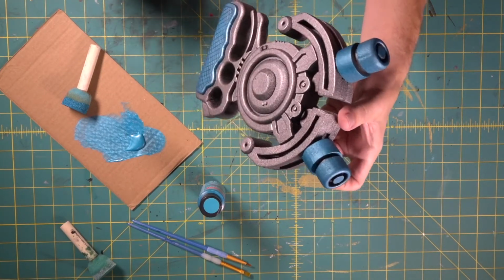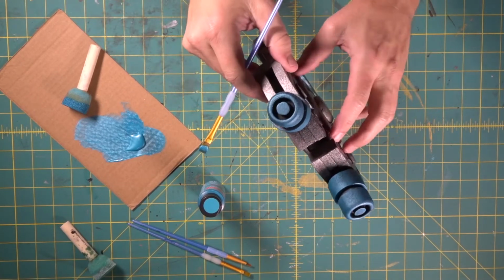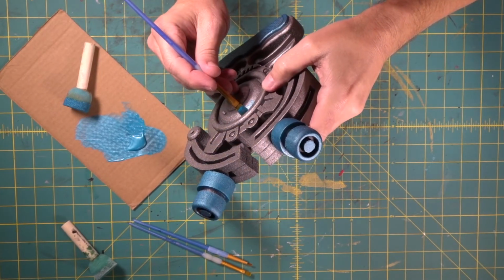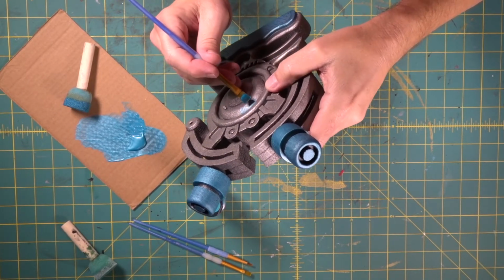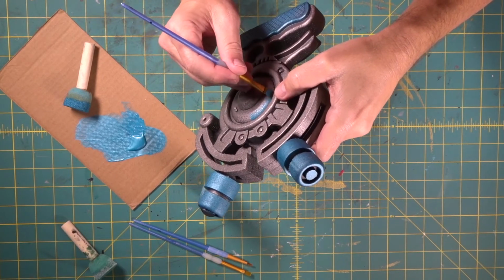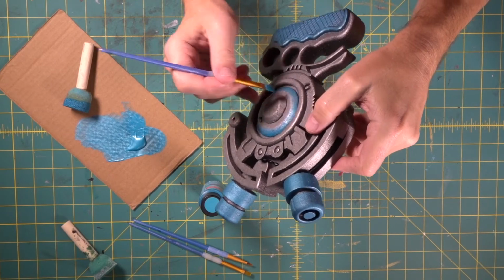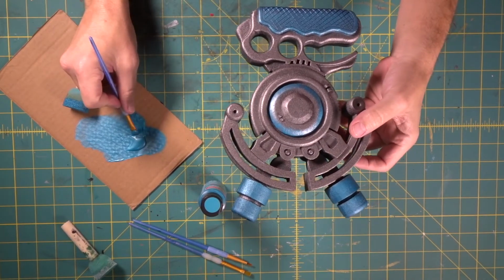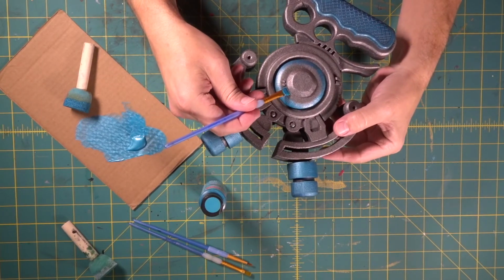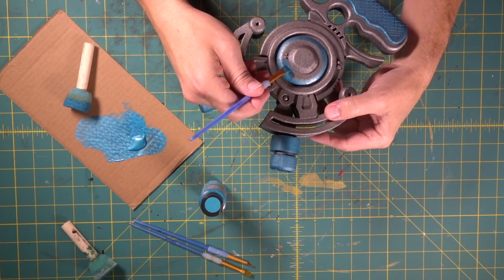All right, there we go. We've got the inside edge right there done. Now we're going to do the same thing on this piece. We're going to hit all the way around this circle in the middle, just like that. Take your time. All right, that was it. We just took our time. We went around the outside. Now we're going to take our time and we're going to go from the inside out, like that.